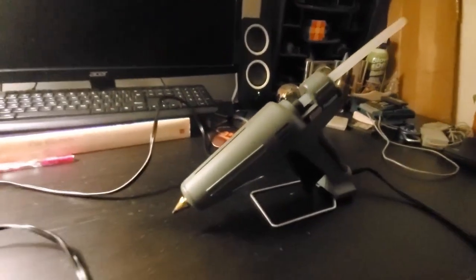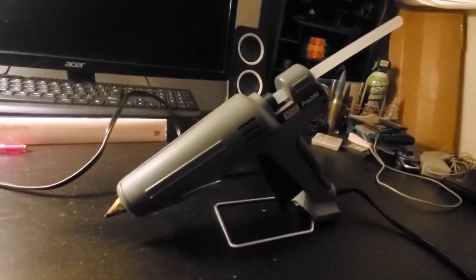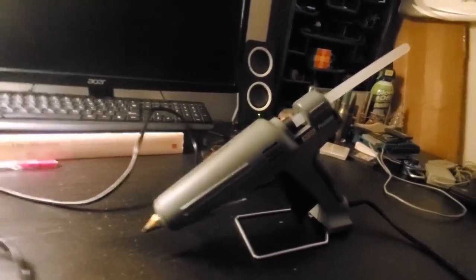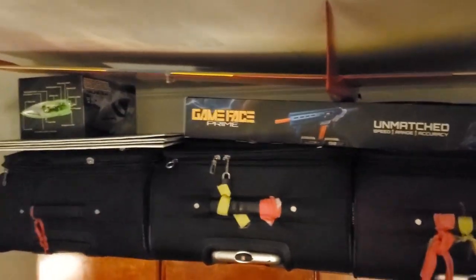Alright guys, before I continue, I just want to let you know that this is the hot glue gun that I used to build my flight test kits with. Again, I'm going to take you up here. This is another view of my RC collection madness. Again, I'm going to be giving some of these away. I have too much. This is crazy to me. I just have too much. So I'm definitely giving some of these away. It's just madness.